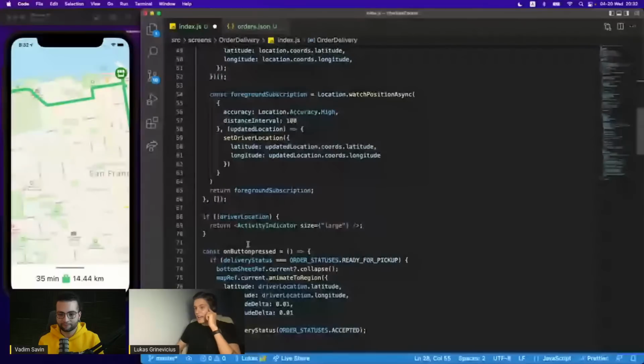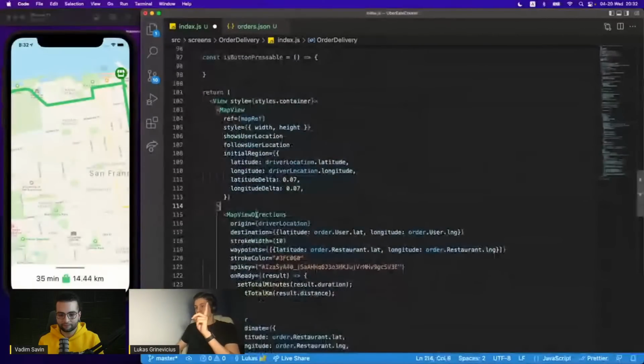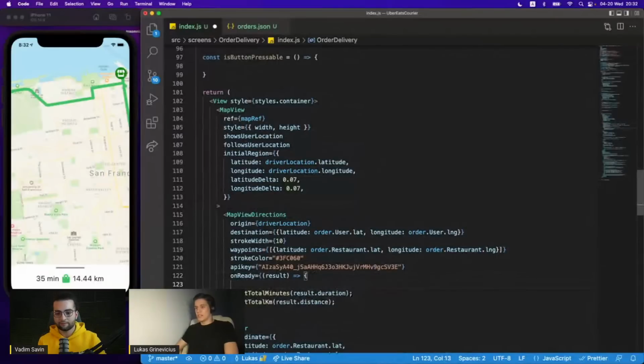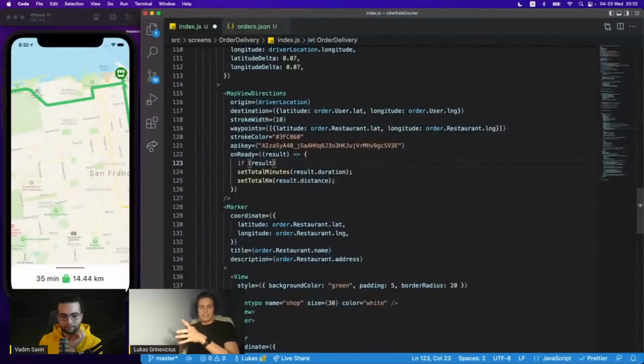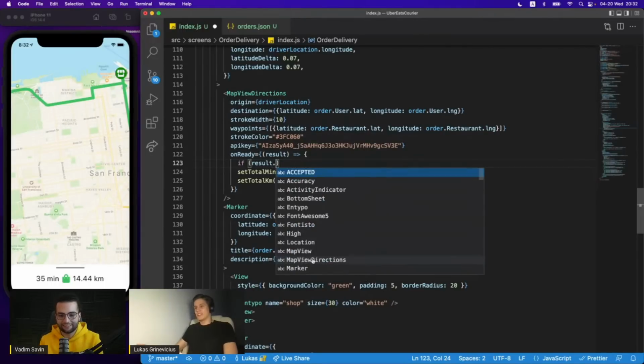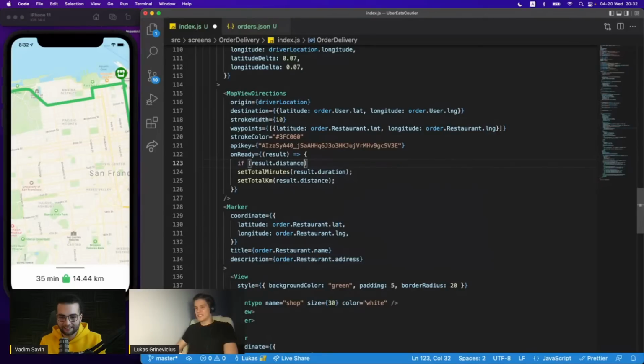But on every re-render, on every ready state of our map view directions, we will check if the distance is closer than 100 meters.